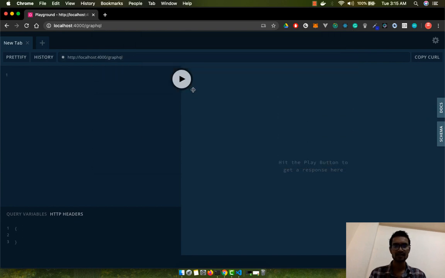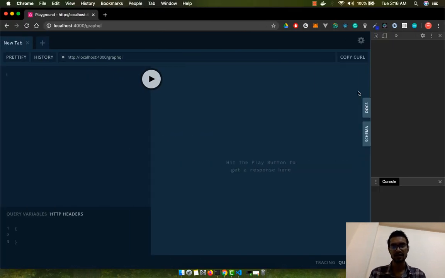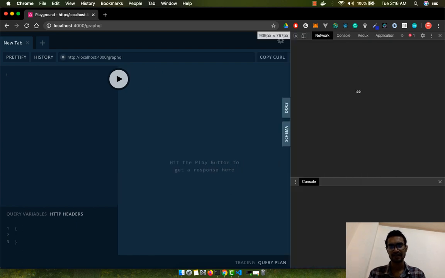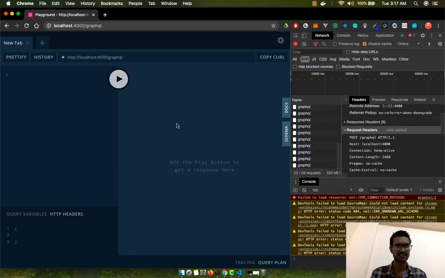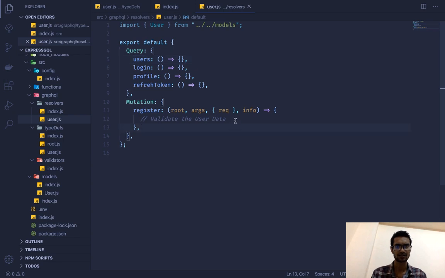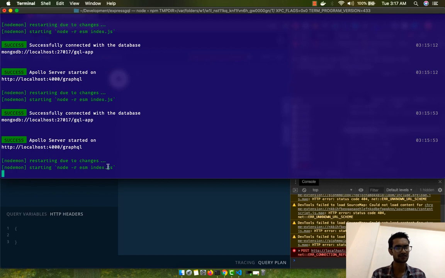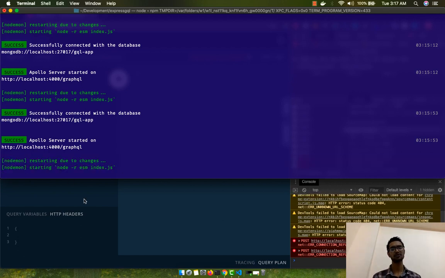Sorry about that. Now, remember in our main entry point, I wanted to add one middleware and remove one middleware. So if I show you something in the inspector, if you go ahead and see all the requests made in the network tab, let me show you how it works. Return args.user, or is it so? Yeah, so just return whatever we are getting from there. And we can see our server is running fine. It is taking time to restart, and let me show you how it works.